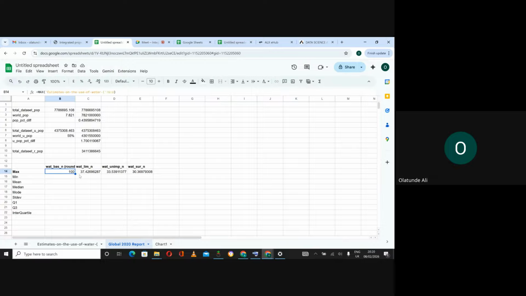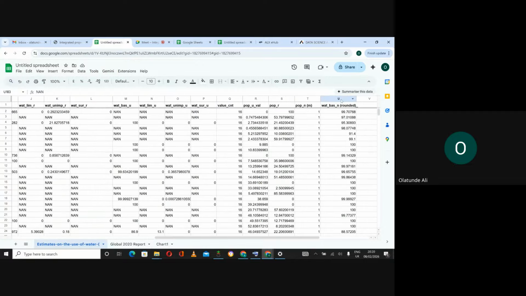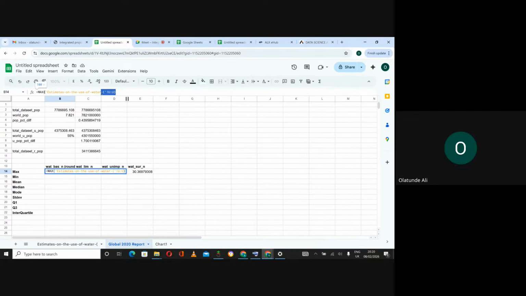Okay, since it's still the same formula we're using and the same column, let me just bold this one first. Since we are finding the mean of column U in the estimate, this is column U here. So we'll just copy and paste here.